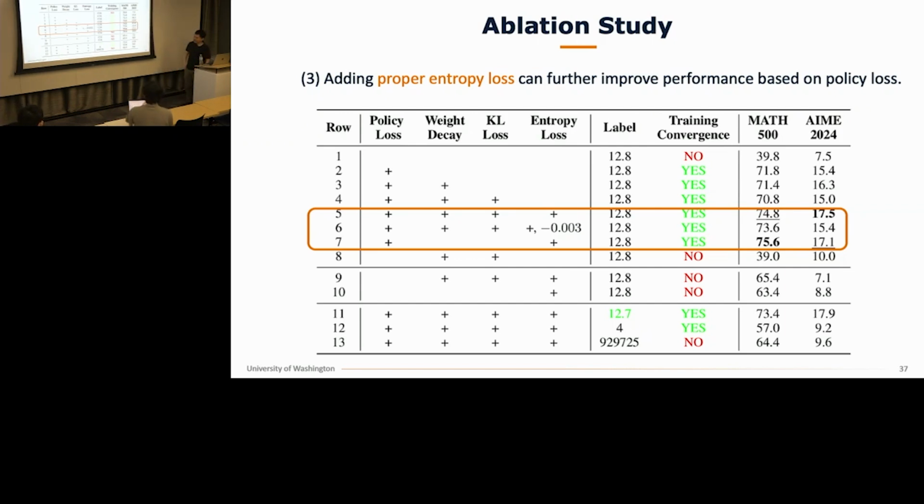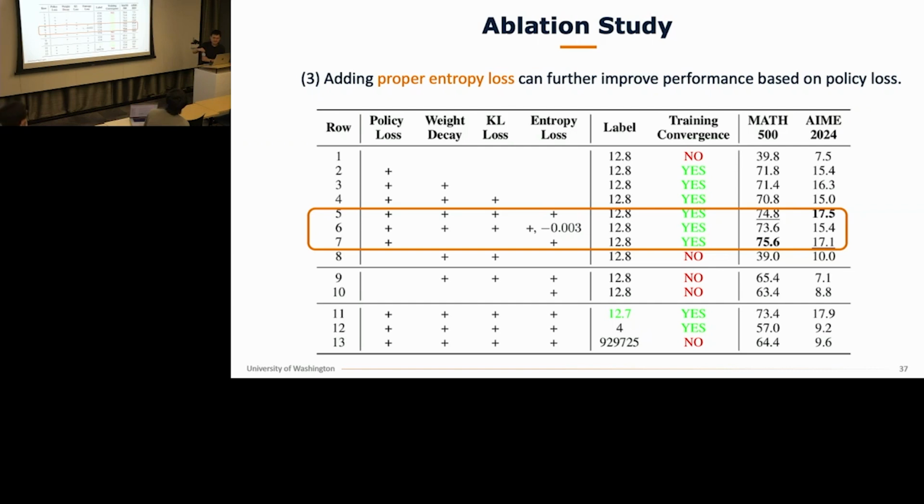Then we further tried without the policy loss, adding only the entropy loss, which corresponds to this line. You can see that just adding entropy loss by itself already achieves improvement on MATH 500, from 39.8 to 33.4. That's kind of surprising, because entropy loss doesn't require any label feedback. It's just adding more randomness, and you can get higher scores.